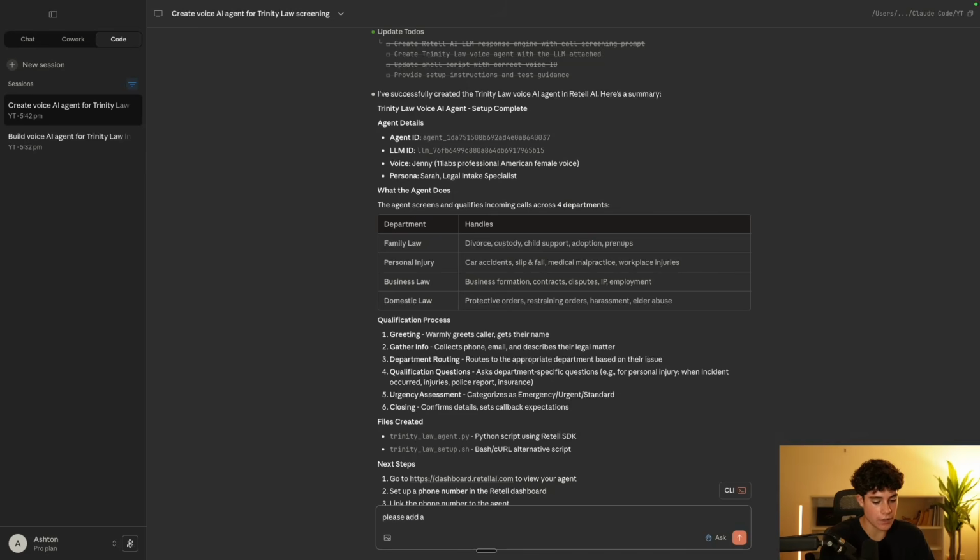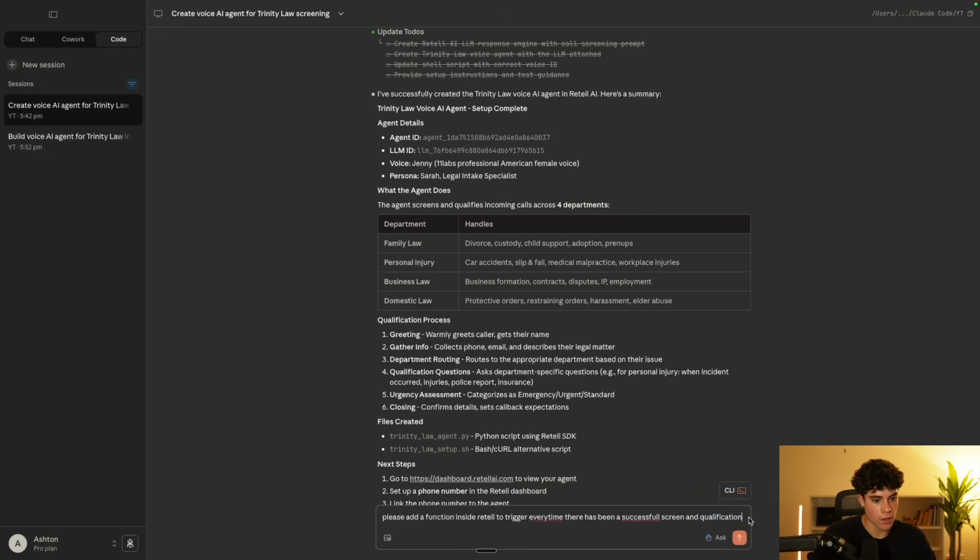please add a function inside Retell to trigger every time there has been a successful screen and qualification.